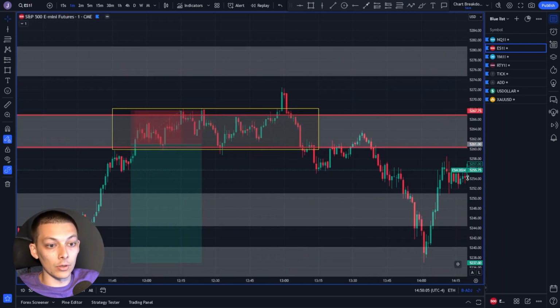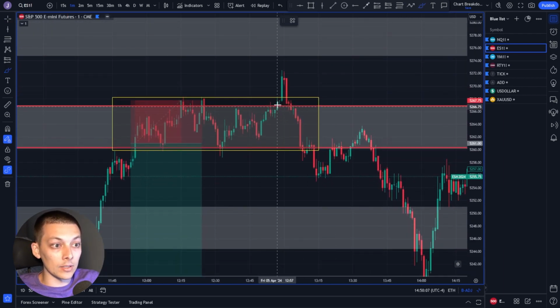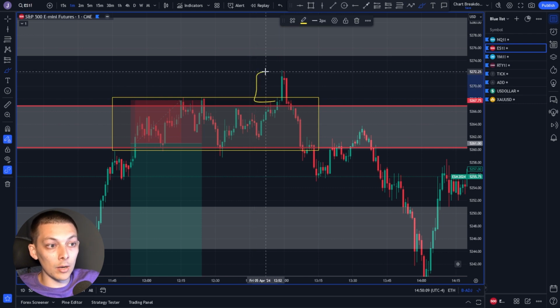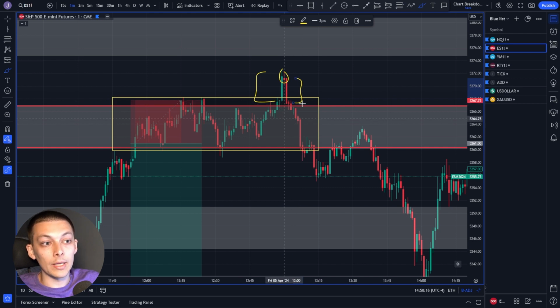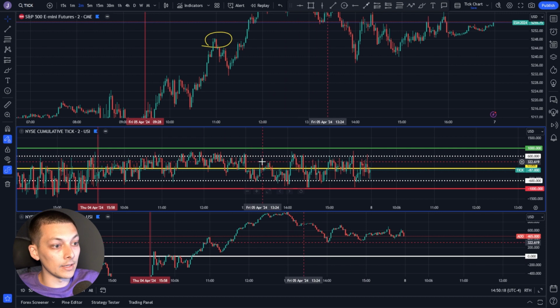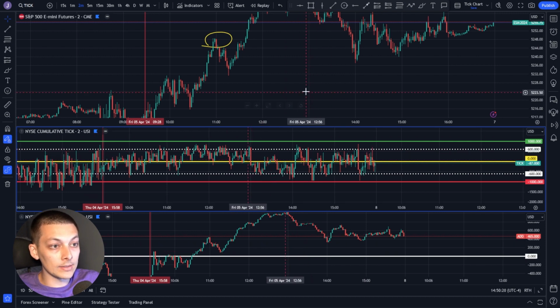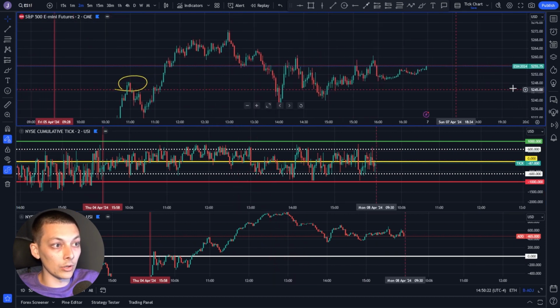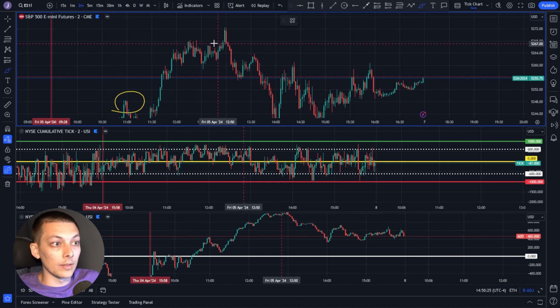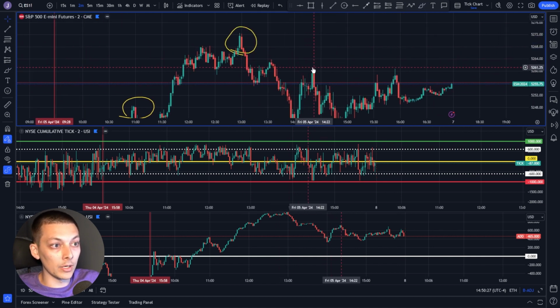What happened on this one? We had this wide range bar push up, a doji candle, and then the next bar took out the entire wide range bar up instantly. And let me show you what the tick did at the exact same time. So this is the tick here. Let me move the chart over. This is the candle in question on the 2-minute.